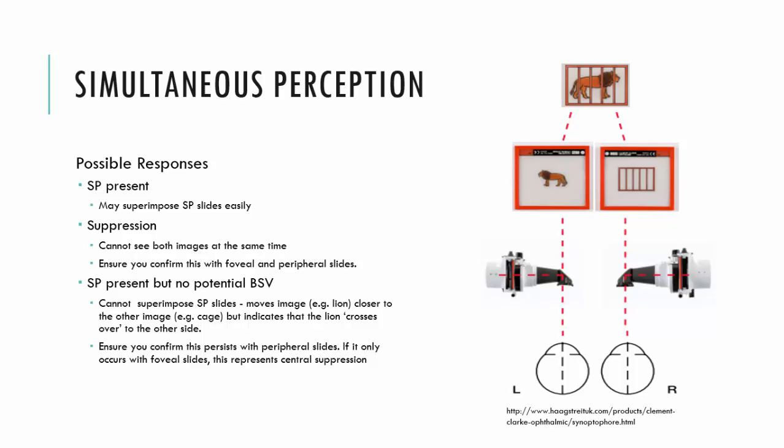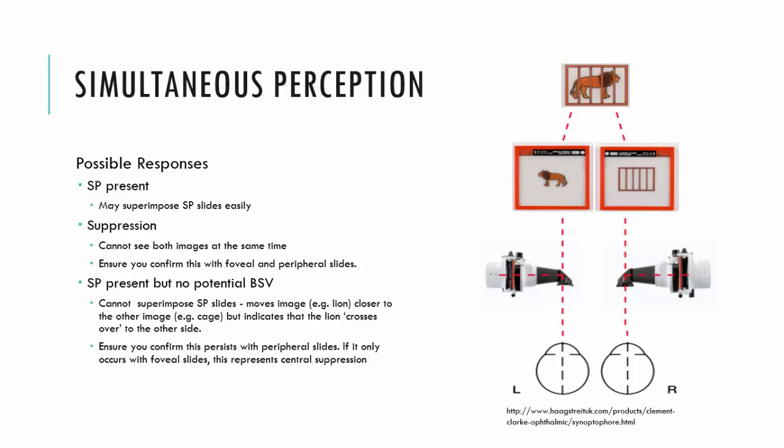And they attempt to do this by taking that horizontal deviation control and moving that slide forwards, but they can never actually get that line in the cage. And what they tell you is that at one point they see the line to the right of the cage, and then all of a sudden they see the line to the left of the cage, but they can never put the line in the cage. What that's telling you is the patient has no potential for binocular single vision and has no BSV.